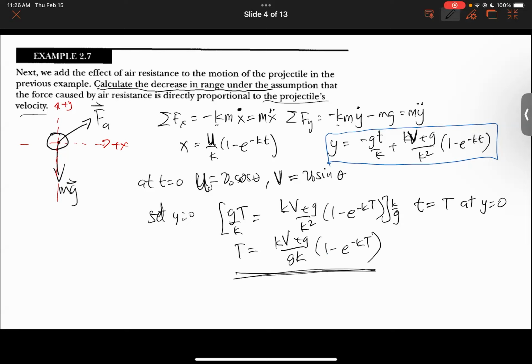Okay, now take a look at that expression. Yung expression na yan is a bit problematic because paano nyo isa-solve yung time? Kasi may time ka sa left-hand side and may time ka na at nasa exponential pa yung time sa right-hand side. So this is called a transcendental equation. Okay, kasi kailangan mong isolve simultaneously both left and right-hand sides, right? Okay, para makuha yung time.